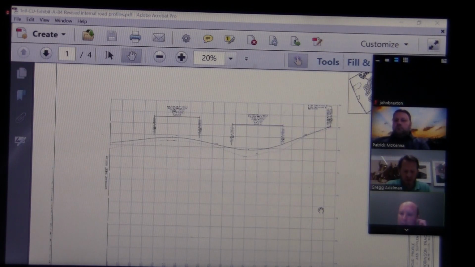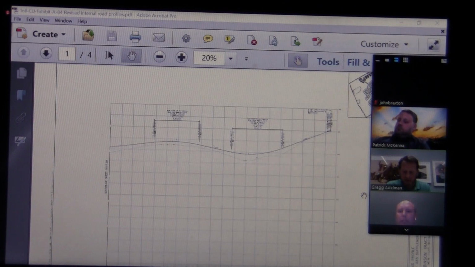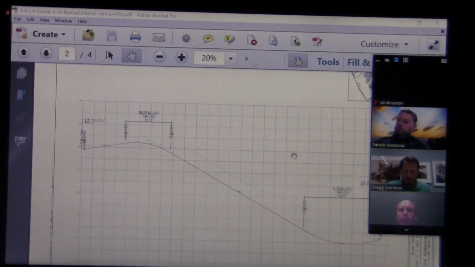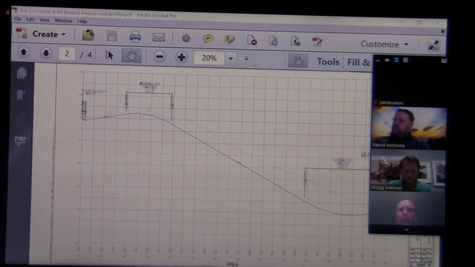Yes. And if we look at Sheet 1 of Exhibit A84, I believe that pertains to a segment of proposed Road F as in Frank, is that correct? Yes. What did you revise with respect to the road profile of that segment in response to Mr. Federico's comments? The vertical design curve around station 18+60 was lengthened to 225 feet to have safe stopping sight distance on Road F. Okay. If we look at Sheet 2 of Exhibit A84, that pertains to, I believe, a segment of proposed Road G as in gray. Is that correct? That is correct. Okay. What did you revise with respect to the road profile of that segment in response to Mr. Federico's comments? The vertical curve around station 12+90 was lengthened to 335 feet to have safe stopping sight distance on Road G.